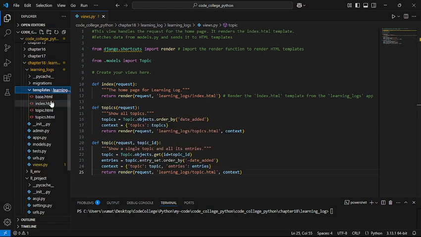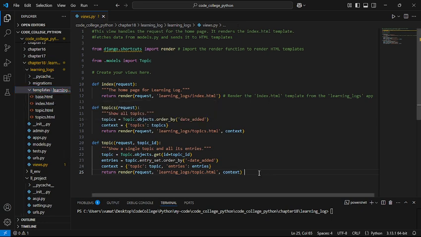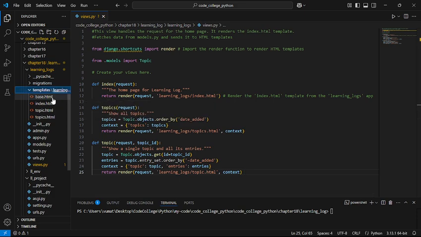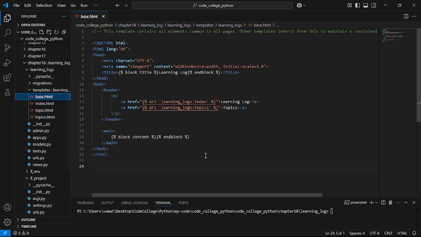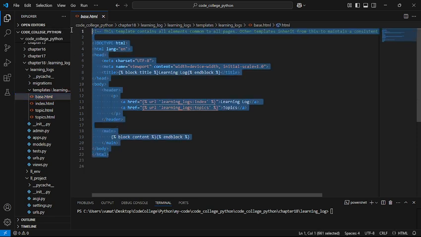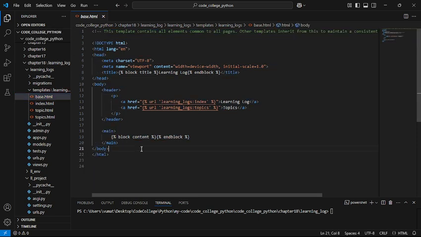Because we've passed all that data there, we now have the different HTML templates, which now have that data and display it. First we have the base HTML, and the base HTML is like the parent template, and all the other HTML templates inherit from the base HTML.